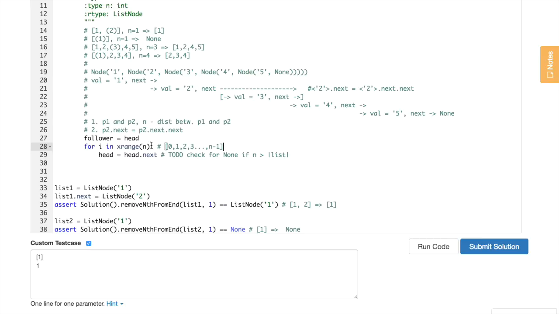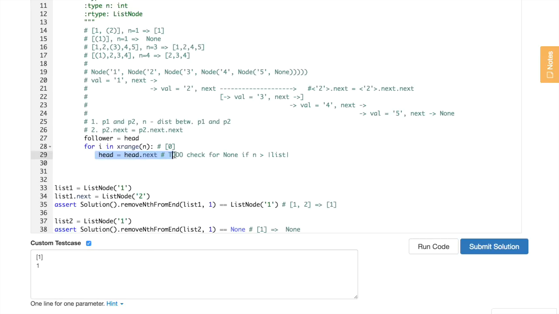Okay, so now, why will head be exactly n elements up front of the follower? Well, because we know that for our case, when n equals 1, we just plug n equals 1 here. It's 0, so we just remove all those guys. It means that this loop will be executed only once, with i being set to 0 only.